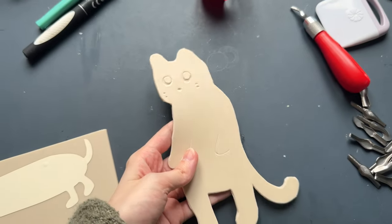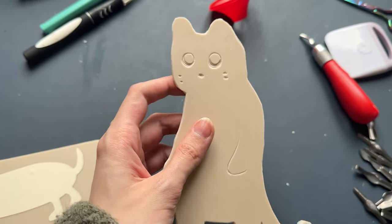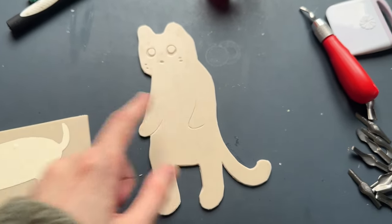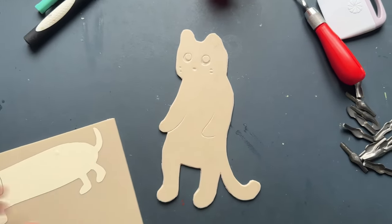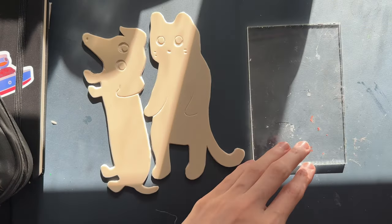So I've cut the full thing out, which I'm now thinking, I don't know if I like that idea. I need to get rid of all this sticky stuff from the vinyl. I don't know, we'll see. I think I'll put it on the back of some wood, and I'll cut this one out.